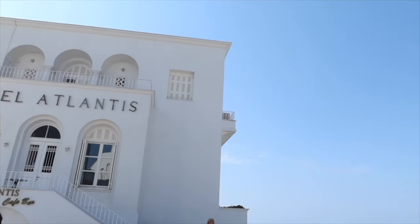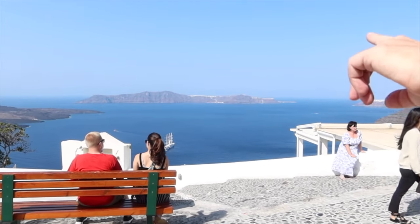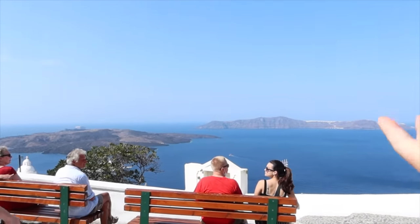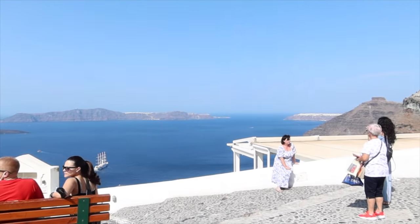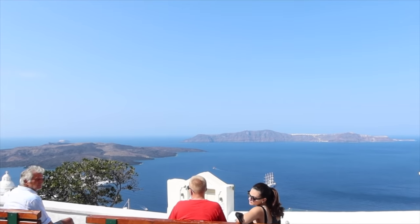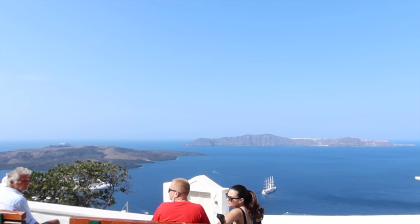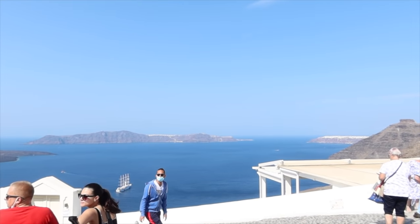There's the Hotel Atlantis. You see that island ahead of us? This was all Santorini, one island. And then the explosion happened and it separated them. Basically these are the bits that are all left. And then that new bit in the middle has come out since, from subsequent eruptions. Oh, wow. But we are now on the edge of the crater of where the original volcano eruption was.